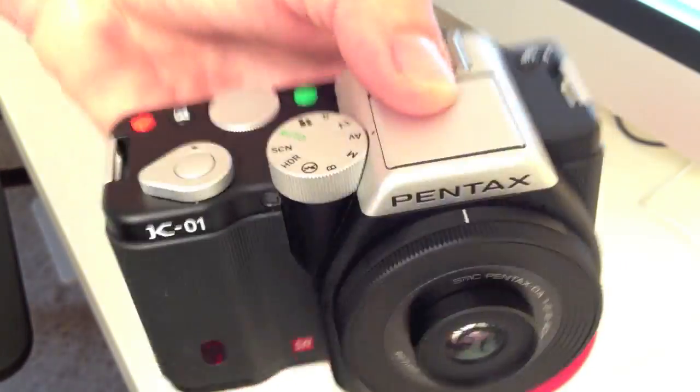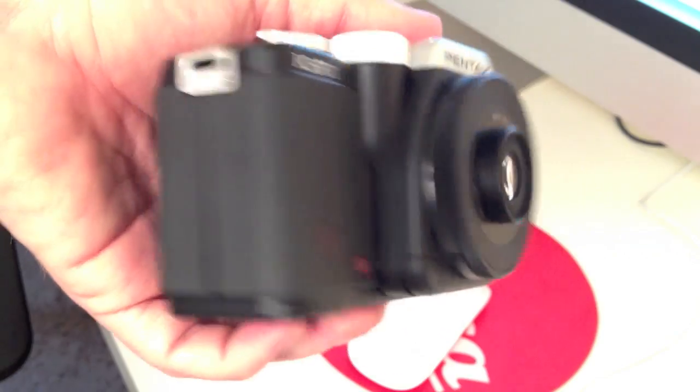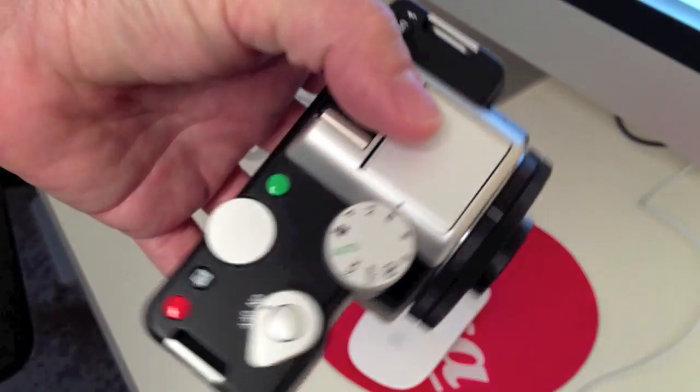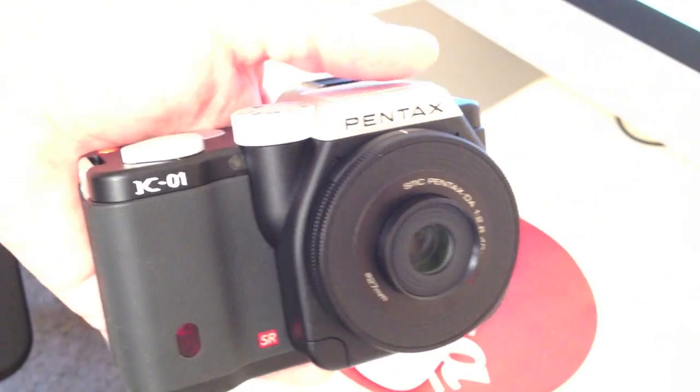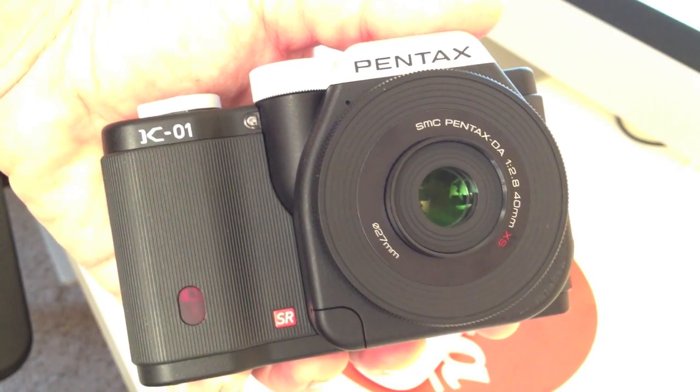So here you go. Take a look at it one last time. I hope you enjoy it. If anybody has interest in it, seems like a great camera. It's just if you can get over the design, the feel, and the look of the camera. Would you rather have this or a K5? That's the question.